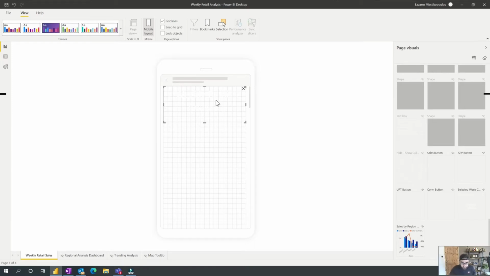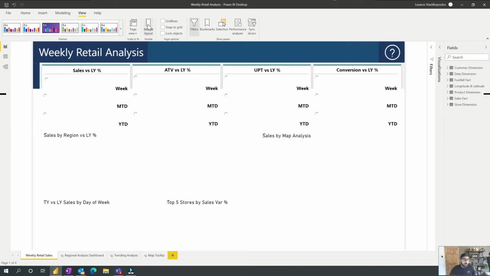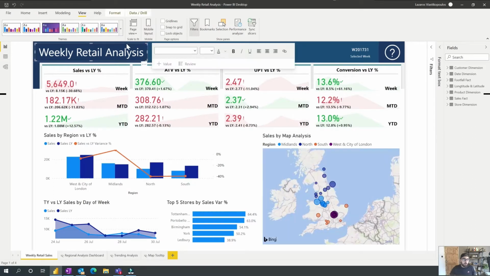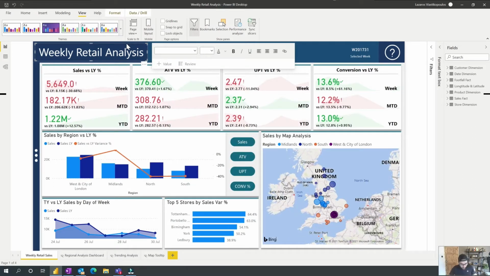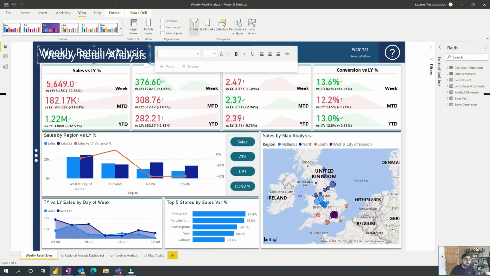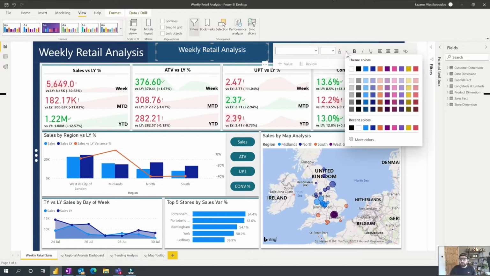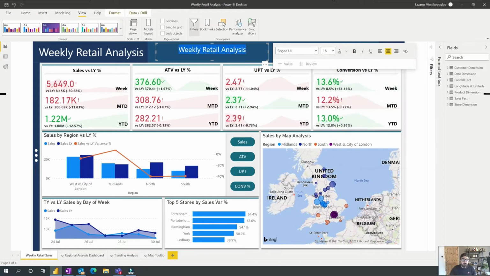So to do that, we're going to go back to mobile layout. And once we're in mobile layout, we are not going to change the existing one, right? We still need this for the desktop layout. We're just going to copy and paste, and we're going to change this version. So we said that for mobile, we needed a smaller font size. So I'm going to make that 18. And then also the font color, I need to transfer it from white to black as well.